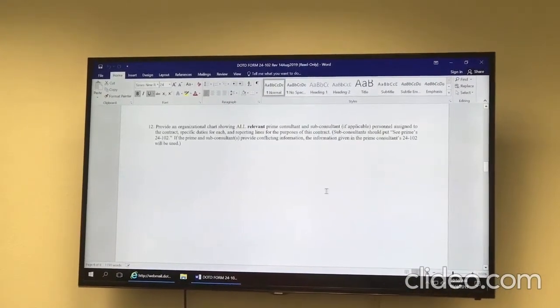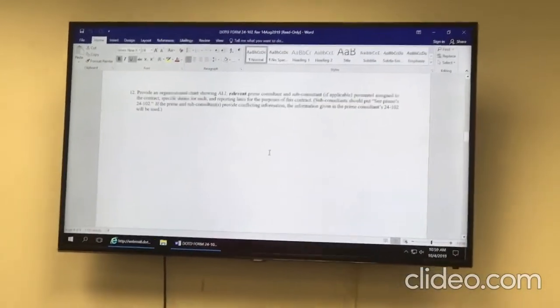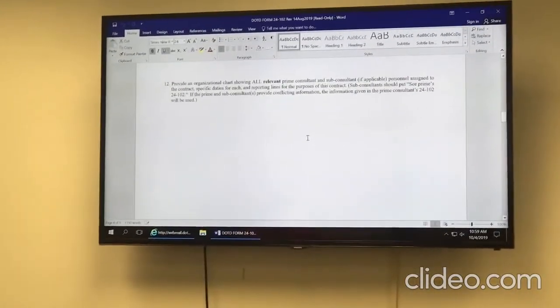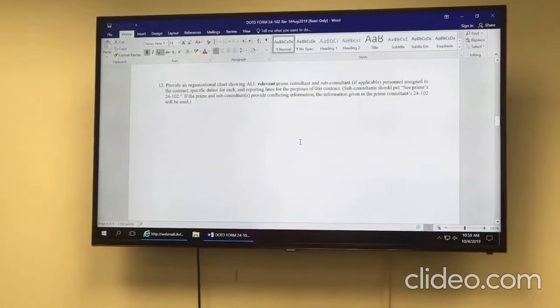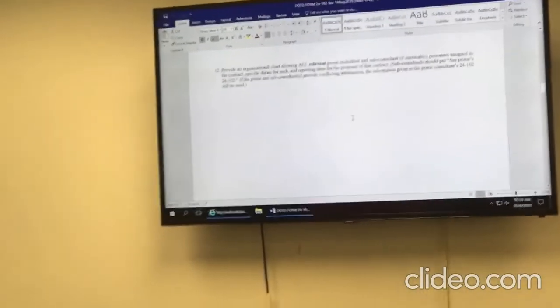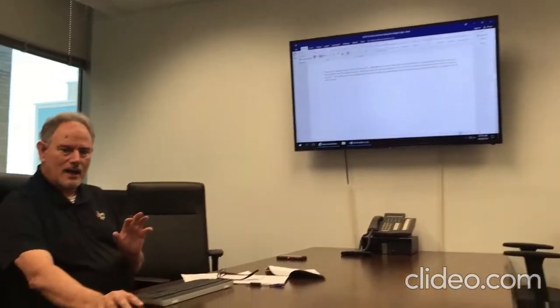The way we view it, and jump ahead for just a minute, is that section 13 of the 24102 identifies those individuals that meet the MPR, the minimum personnel requirements. To me, the MPRs are just getting you past go. Section 12 is really where the consultants show us how they intend to solve whatever engineering problem we have. So section 12 is very important. That's why we ask for the relevant personnel, and like I said, personnel.